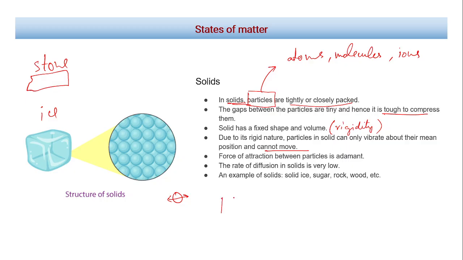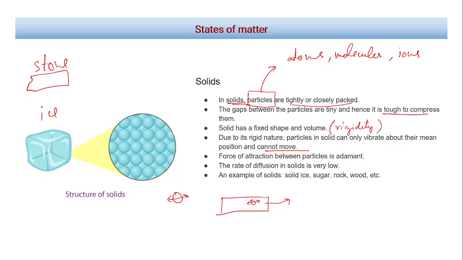Like some metal bar. If I have some metal sheet or metal rod and I give it some heat, if we touch it, we'll feel it's heating. That means it's taking up energy. But the atoms are not moving away. They are just doing the motion at their mean position. But if I give it 800 degrees centigrade or above, then maybe it starts melting, and then these particles will start moving. But then we cannot call it solid anymore, right? It will be something molten.